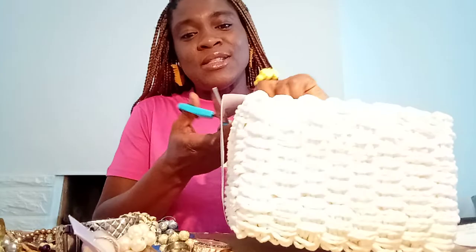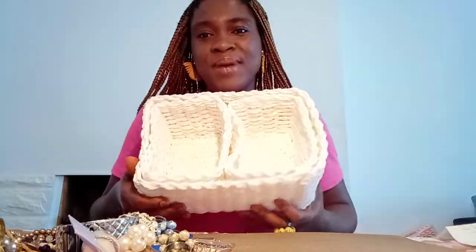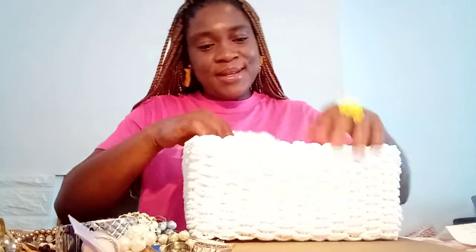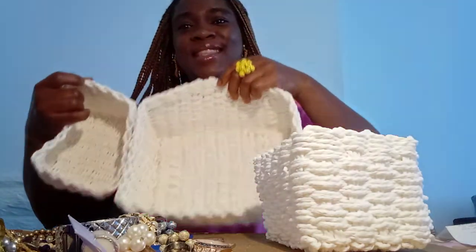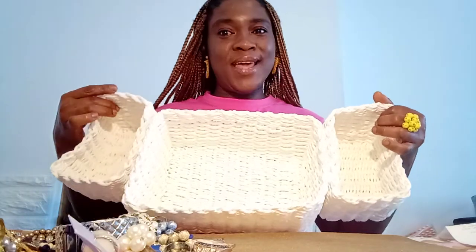So without wasting time, let's get started. Here it is. I'm just going to remove this, and this also, the plastic over here. That's it. This is out. So here is this so amazing, beautiful basket, guys. Just look at it. Okay, here it is. Here is one basket and here are two baskets, and this makes three baskets. Just look at it, so amazing, three baskets for 8 euros.